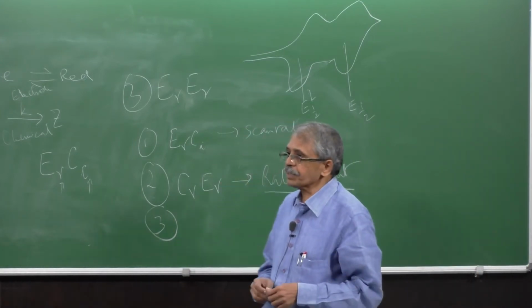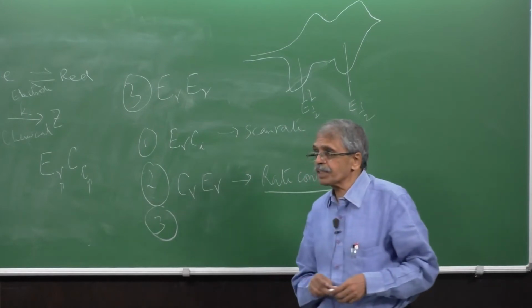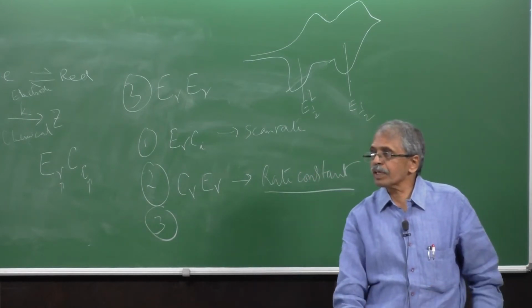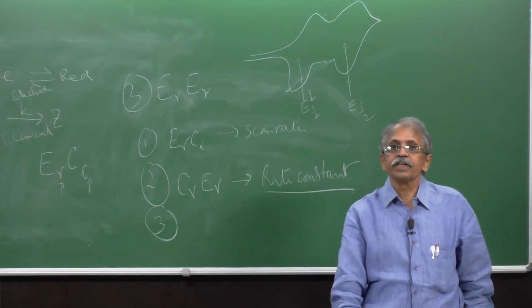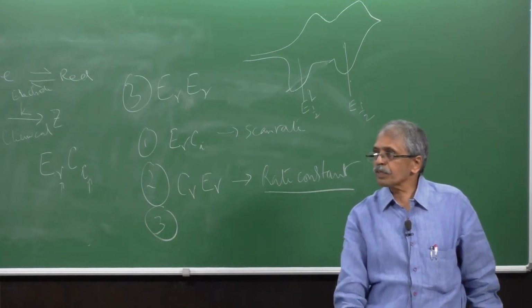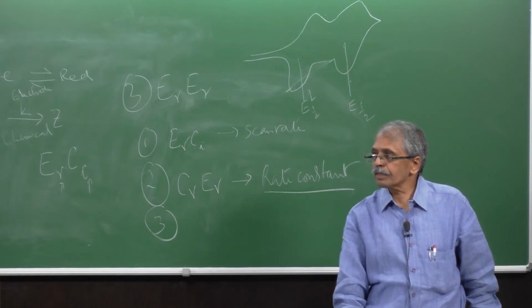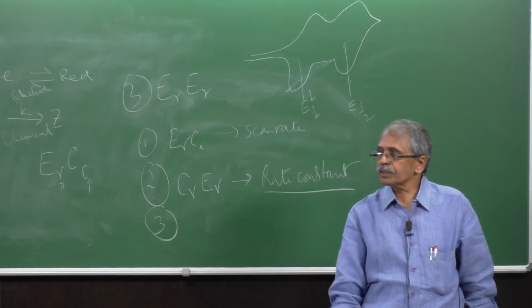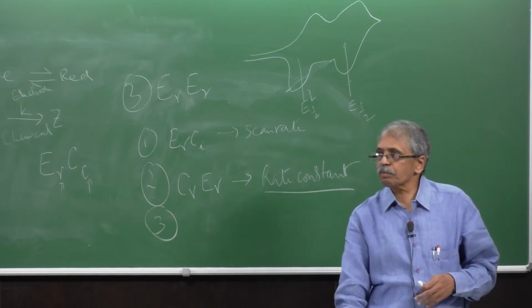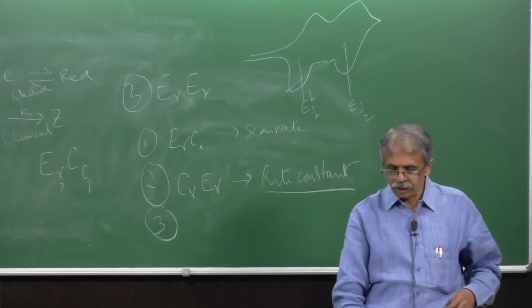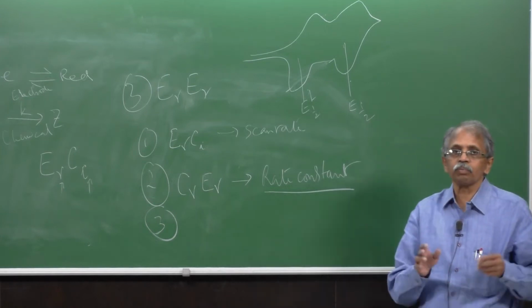Now, at each stage you can have the current ratio, and from the current ratio you can explain how the ratio of IPA versus IPC deviates from 1. With this observation, by changing the scan rate, you can change the gap between these two. So, you can make it more reversible type, and this is a diffusion control kind of example.